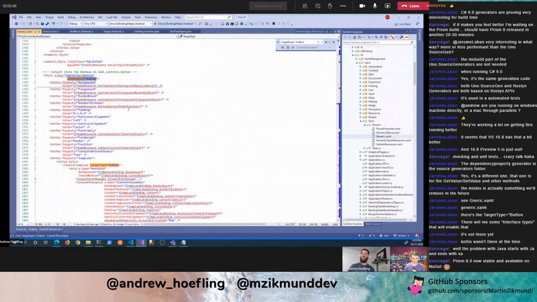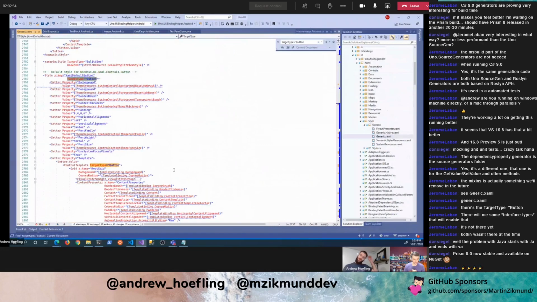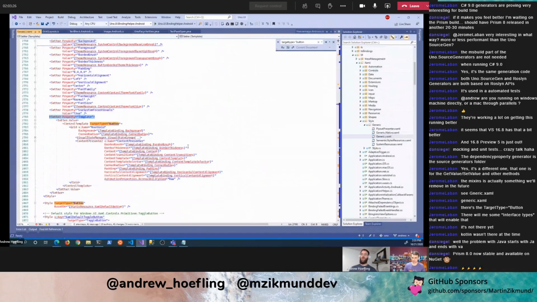All right, cool. This is really a good concept. I wanted to talk a little bit more about it because this is something I've actually struggled with in Uno Platform development. So when we define our styles here for, in this case, the XAML default button, we have our general properties, background, foreground, and so forth. But the template here is really where we can start customizing it, which is why we don't necessarily need to build the equivalent of a custom renderer, because we can just update that style's template to draw however we see fit. Yeah. And this is where that pixel perfection value proposition, I think, comes into play.